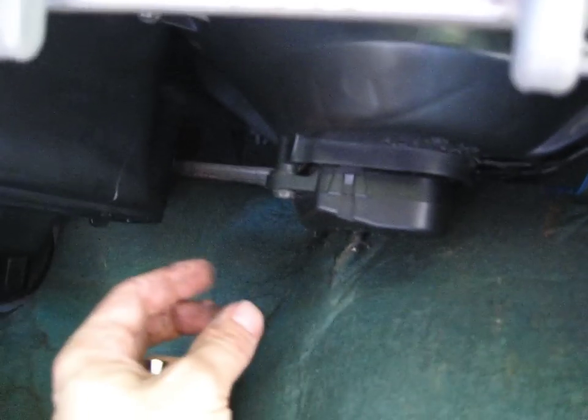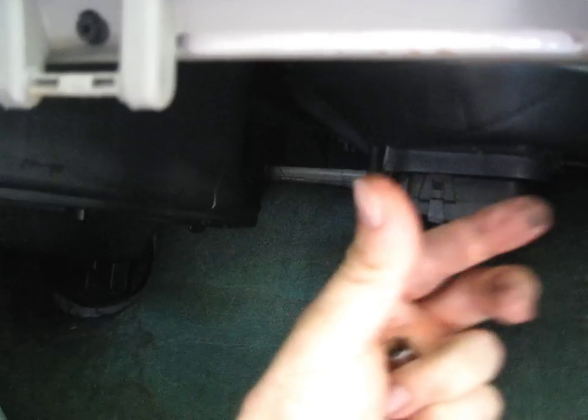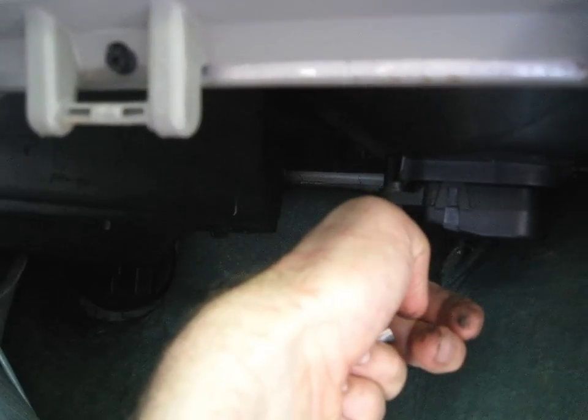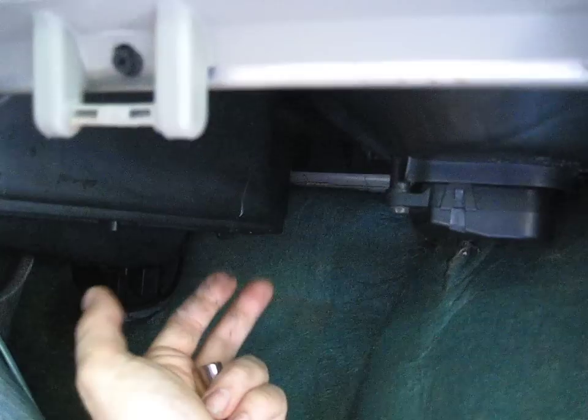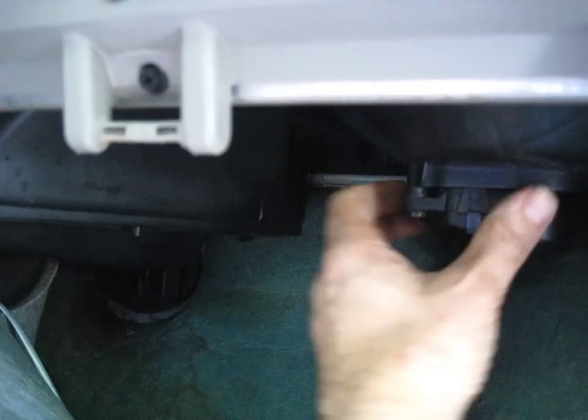Then you put the new motor in. The most important thing is to keep the air vent in the out-closed position — in other words, keep the air vent to the right. When you start the car up, the air vent is always to the right. When you put the motor in and have it all screwed up, make sure the vent is to the right when you push it in. This way your car is always factory default set to have air from the outside coming in, and when you press the button it will close off and everything will work properly.